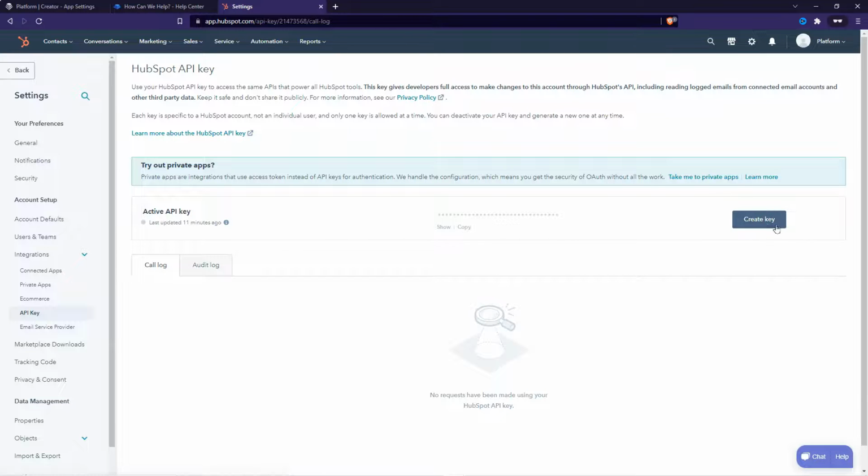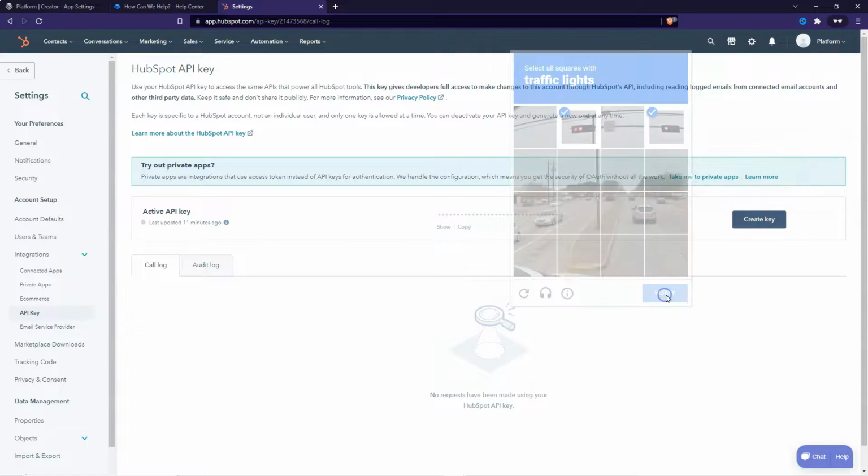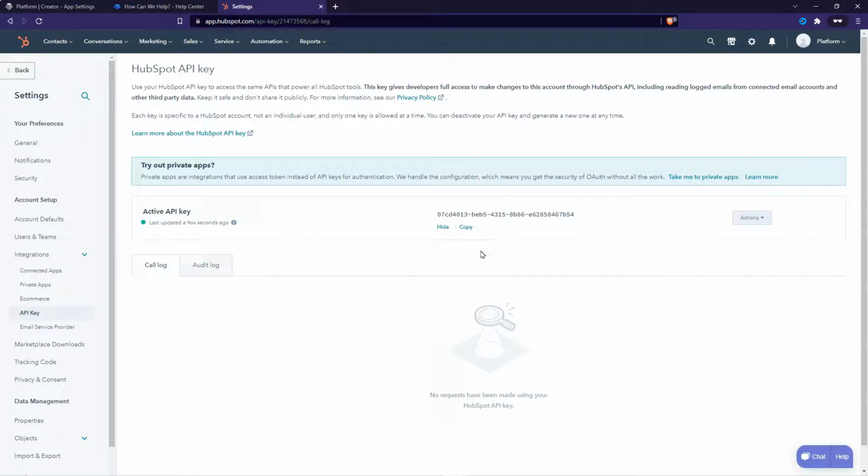Now you can click Create Key, and check mark the reCAPTCHA to signify that you are not a robot. Select traffic lights. And HubSpot gave us an API key. We can click Copy, and now this key is copied to our clipboard.